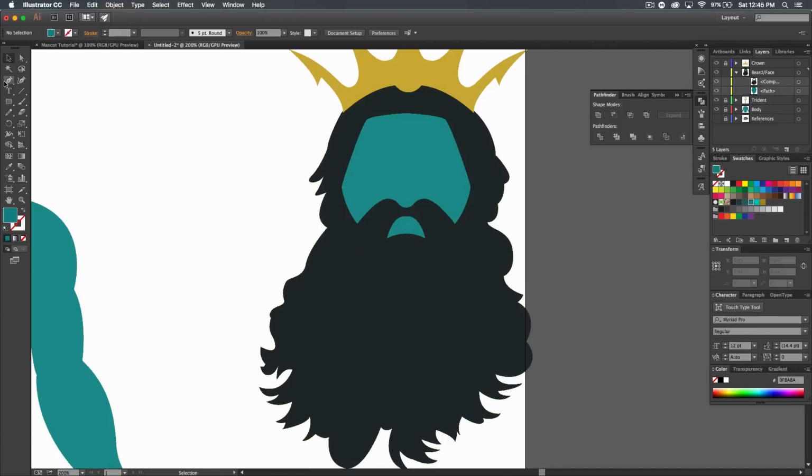If we go ahead to add highlights and stuff later on, so say I'm adding a highlight here, boom, there's our highlight. We want that to be on the face. Instead of having to select this, select the face, and clip that bit out, we can just drag that bit below the beard, and boom, there we go. There's our highlight. Real simple. And so that's essentially why we do that, to make it easier for the face details, because there's more face details than there are beard details in my case. Might be different for you, you guys can plan accordingly, but that's just how you do that in said circumstance.